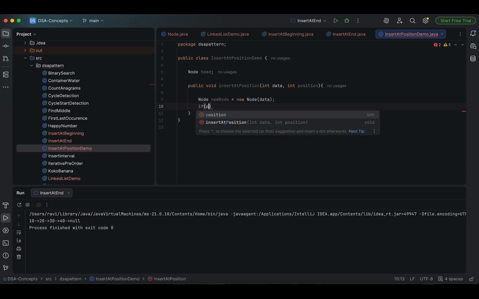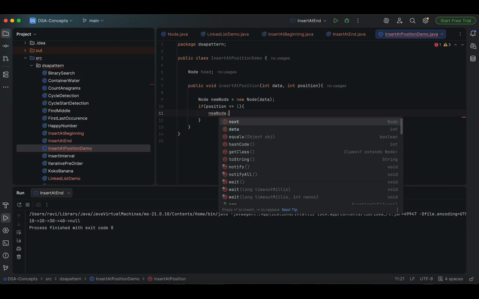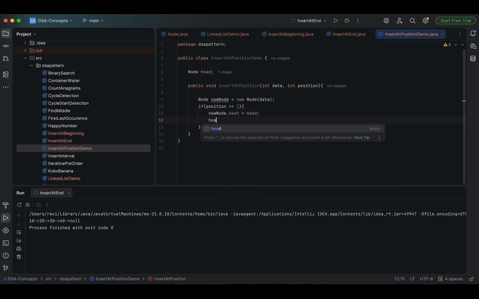If my position is equal to 1, then simply I'm going to write the logic of the insert at start. So new node dot next, I'm going to pass the head, and head will now point to the new node, right? And simply return from here.